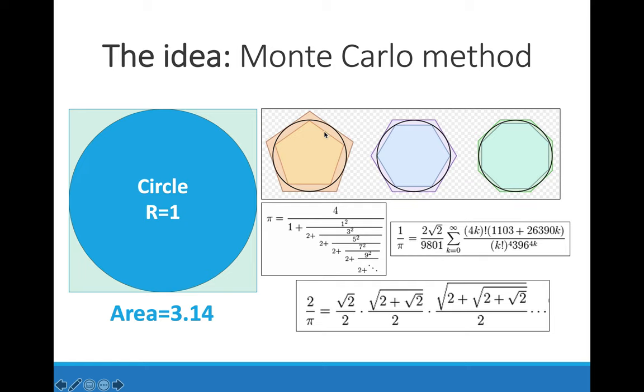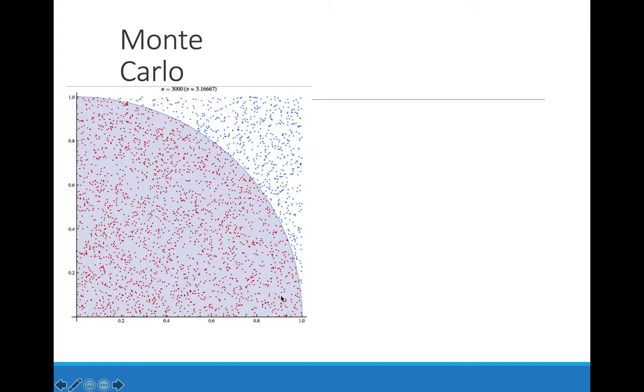One is geometric. You approximate the circle by polygons, where you've got an exact formula for the area. If you have polygons of not so many sides, then obviously the difference between the inner polygon and the outer polygon is quite high. As you start to increase the number of sides, you've got better and better convergence towards the actual number of pi. You've got also some analytic methods. You can use an infinite fraction to calculate the value of pi, or a sum of a series or the product of a series. But all of them require relatively long calculations, and at one point you need to simplify your methods.